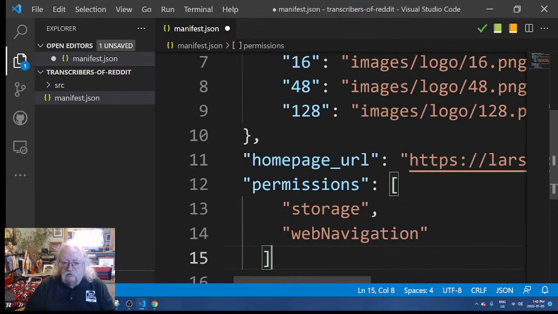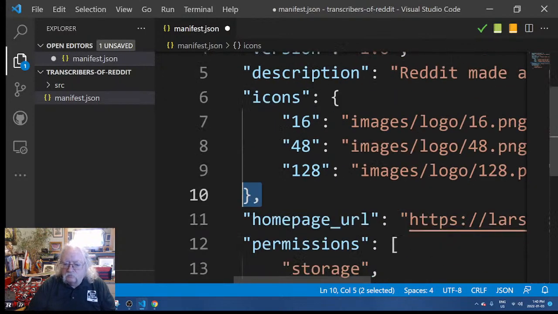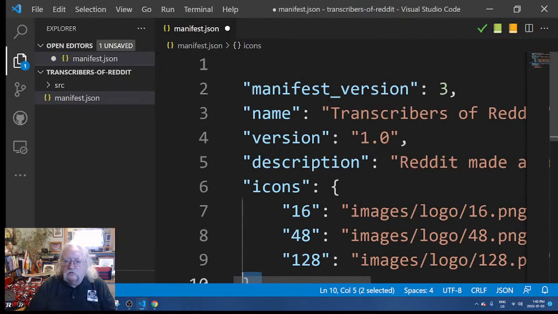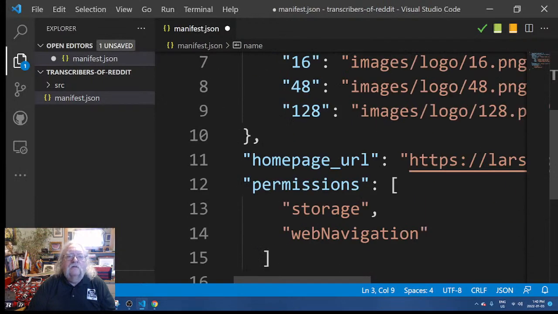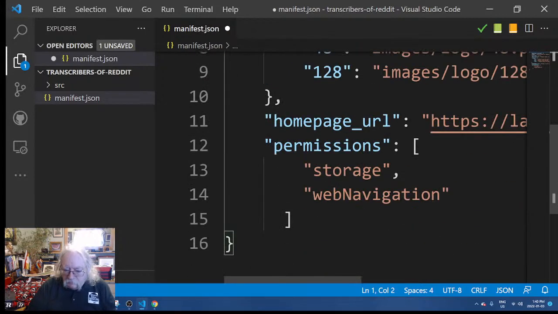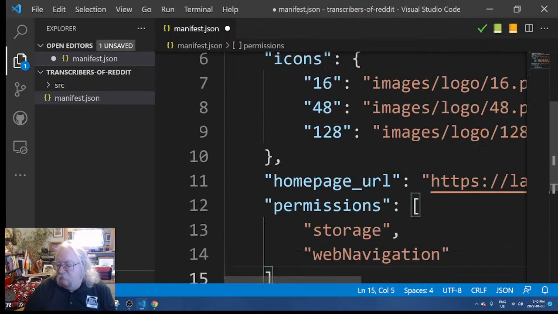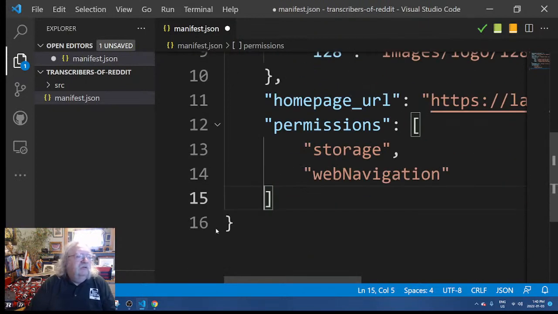What I don't seem to have, oh, there it is. Where's my closing? Oh. All of this should be, yeah, there we go. All of that should be inside a big bracket, yeah. Okay, and again, I like to have these lined up. A lot of people will indent it, but I like it lined up. I'm different that way. Control S to save.